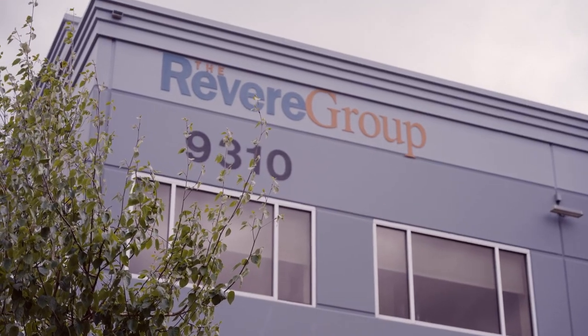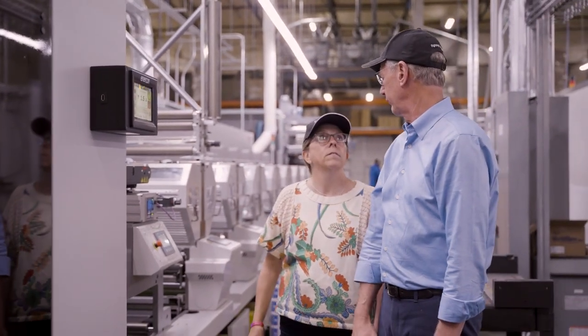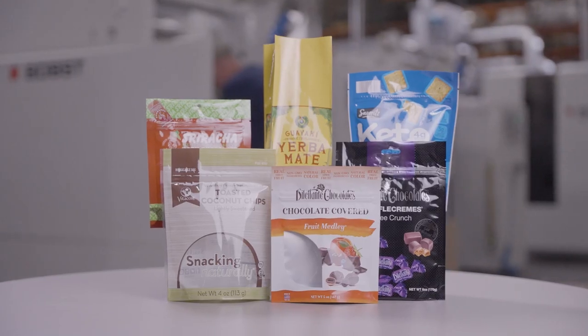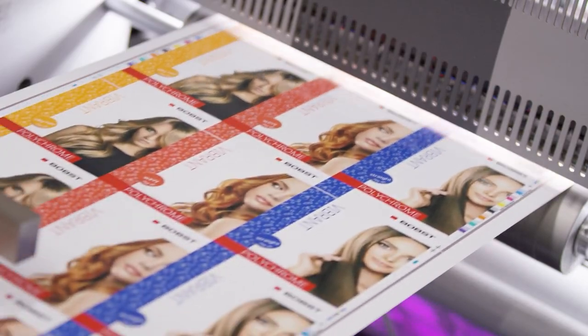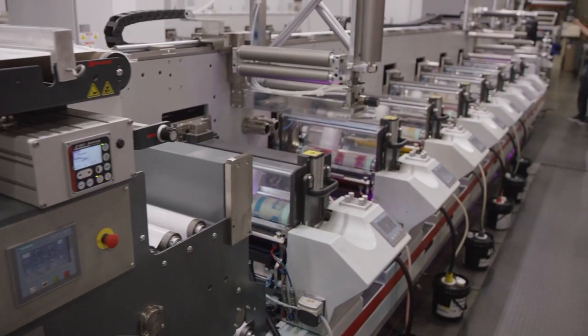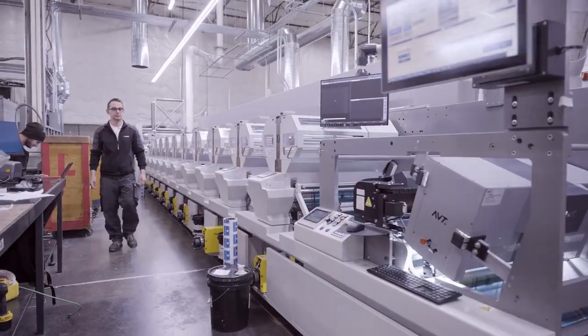The River Rear Group is a fourth generation family business specializing in the manufacturing of direct food contact packaging such as film bags and pouches as well as labels. We've got three printing presses from Bopst: two M5s, one for labels and one for film, and an M6 that is dedicated to film.